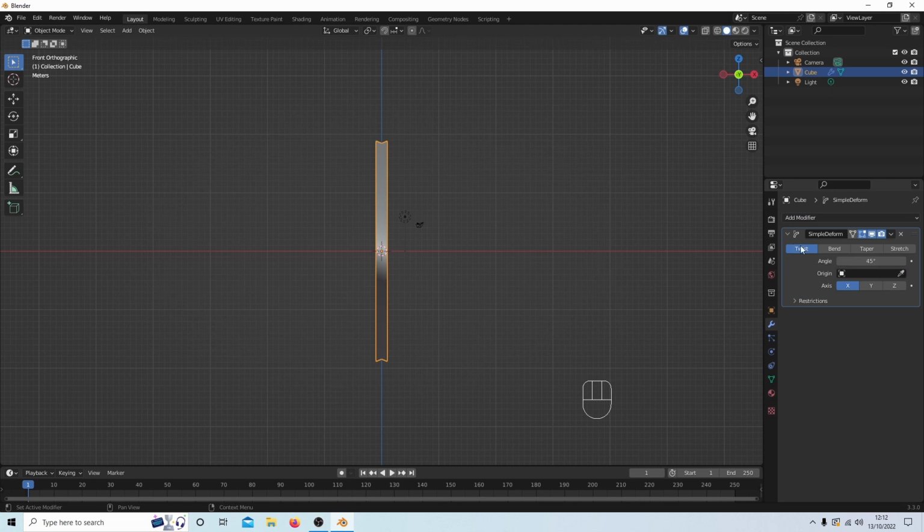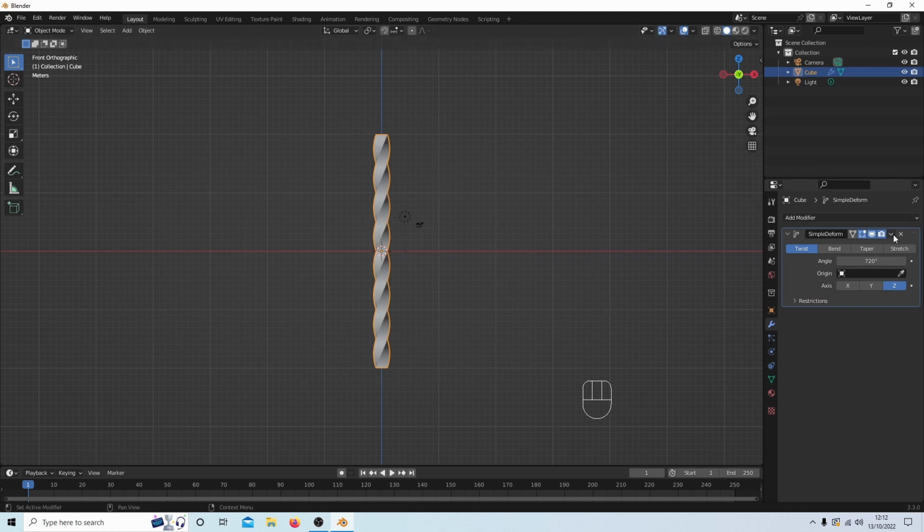It will already be set up as a twist, but it's trying to twist this on its X-axis. So I want to twist it on its Z. You've got an option where you can just drag this up and it'll take you all the way up to 360. If you want to go further, you'll have to manually type in a figure. So this will be 720 in this instance. That's fine.